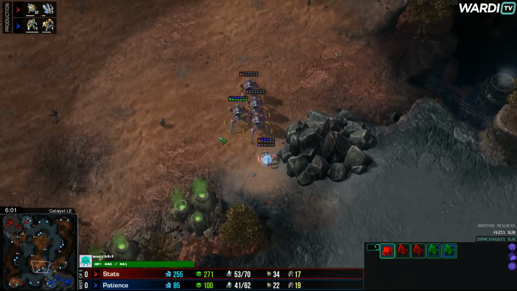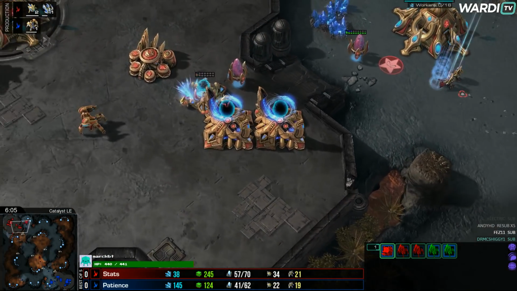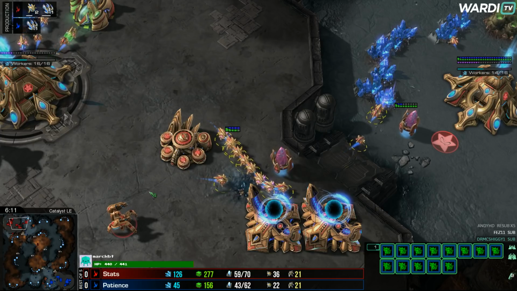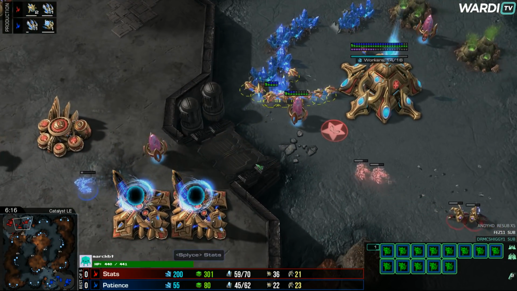Stats is just going to start up the Warp Prism once again, so he gets a new one out. Potential further aggression here. He has to kill the shield battery to get access to his natural, so probes can transfer down. He's actually massively oversaturated, so even though he had a worker lead, he wasn't actually getting anything out of that worker lead for a little while here.